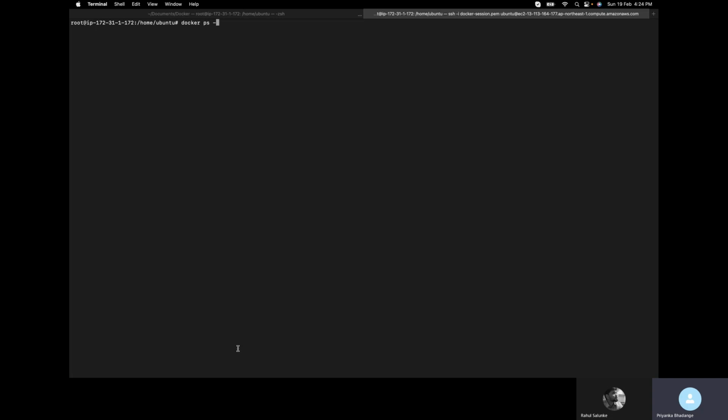Now you can see that there is only one container in my system, and now I'll again run that particular image in the detached mode. The docker run command is to run a Docker image. So docker run -d and the name of the image that you are using. I am using the Nginx image.